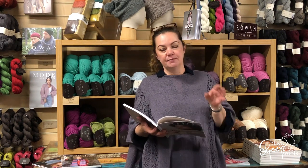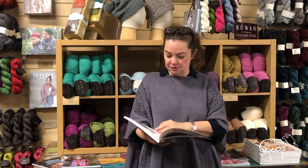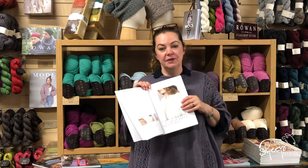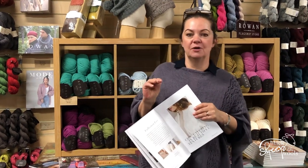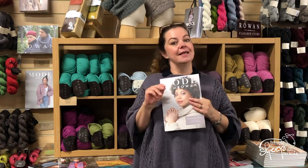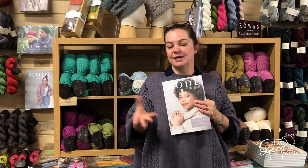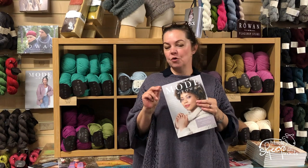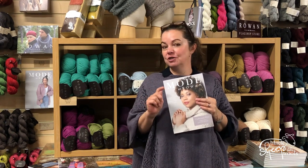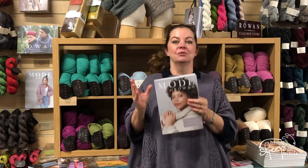The yarns used include Alpaca Classic, Kids Silk Haze, Merino, Area, Soft Bouclé — and they do a lot of stranding yarns together as well. We're very lucky at Black Sheep, and a lot of yarn shops, in that we get knit kits before the magazines are published. We've got one knit kit for a garment called Heidi — Amy's taken one and I've taken one as well. We both think it's fabulous, though it doesn't knit up quite quick enough for Amy yet.